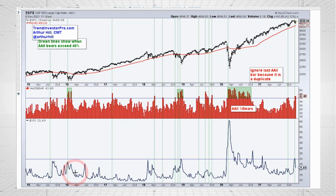And then the other one down here is, of course, the VIX. And the VIX got above 30. So it had been low for months, all of 2021 pretty much, except for the beginning. But now it got back above 30. So it was screaming that there was a lot of fear in the market as well. So you have oversold, you have fear, and you have a potential reversal zone coming together. Now you just need the catalyst, and let's look at that.